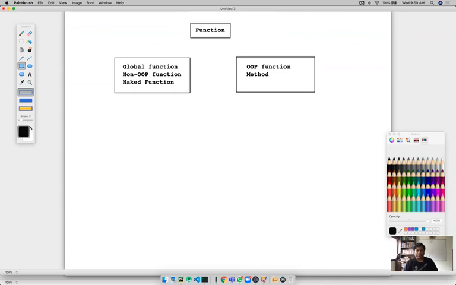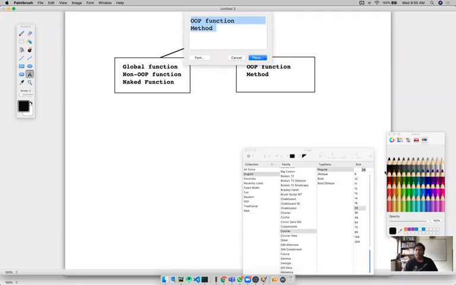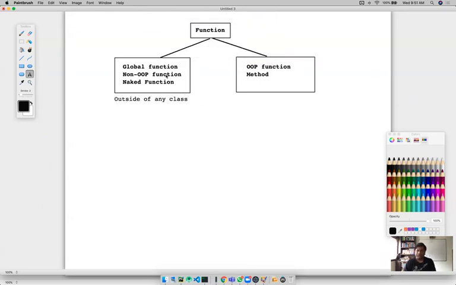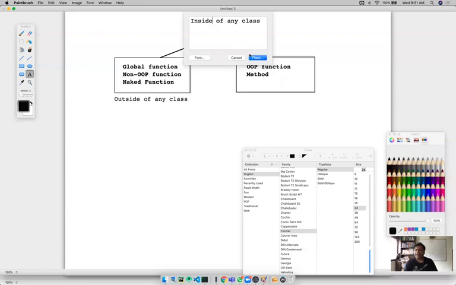Precisely, if you just want to say what's the big difference between these two, maybe I'll put a one-line description. A function is the one which is declared outside of any class, while a method or OOP function is declared inside of a class.